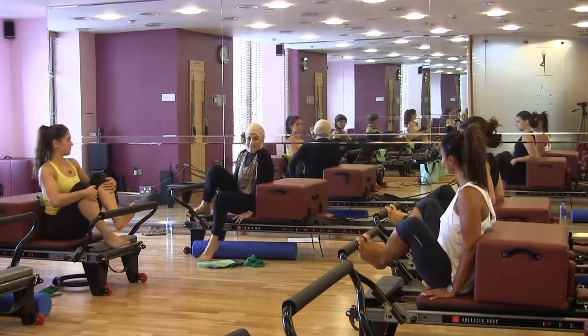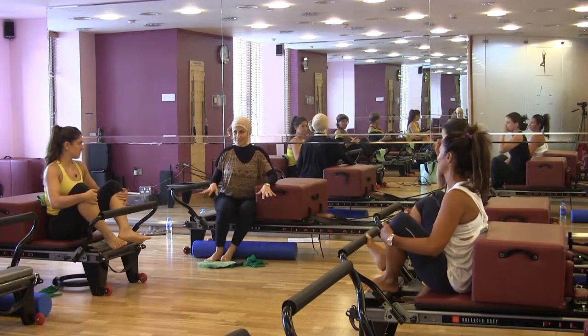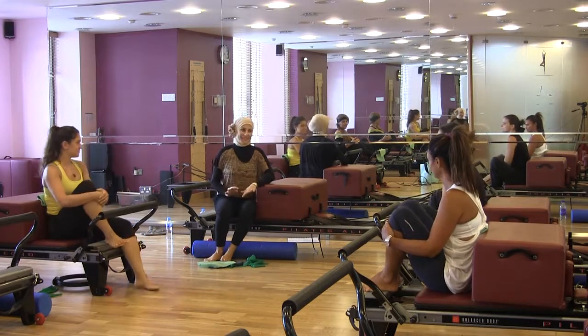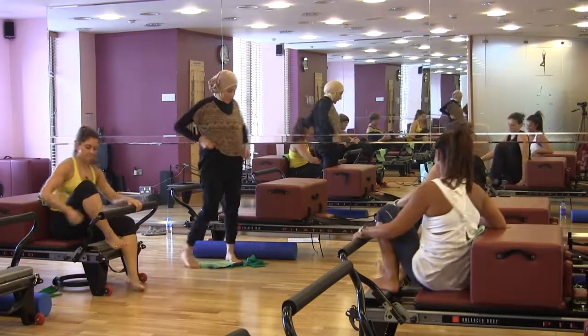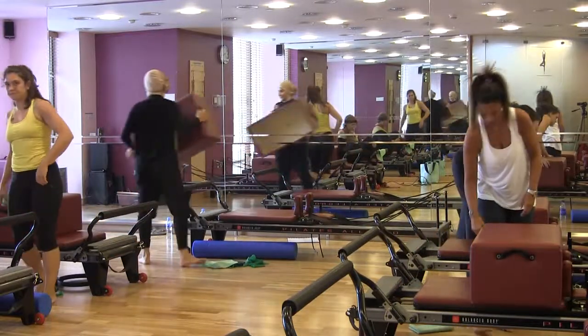We didn't finish. We still have additional legs. We are going to do the even lunges. And then even lunges, so to make a balance. Okay? Take your box inside.